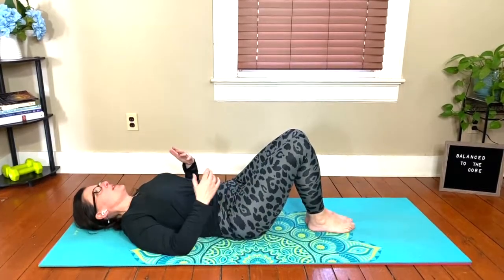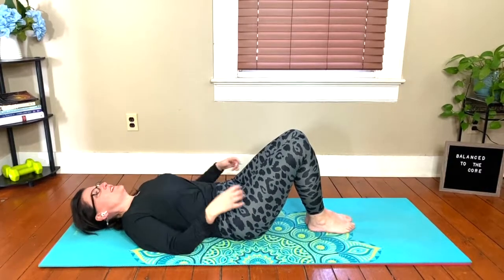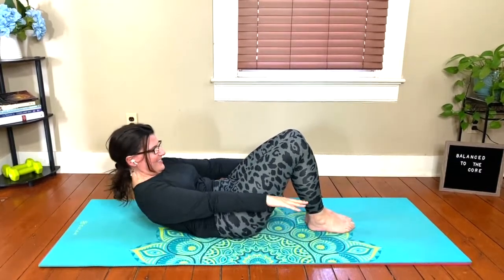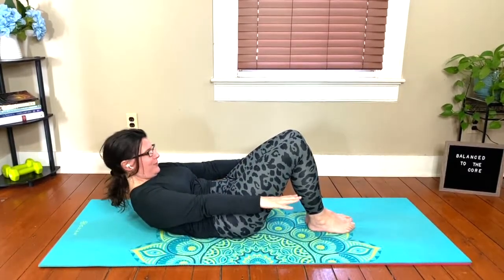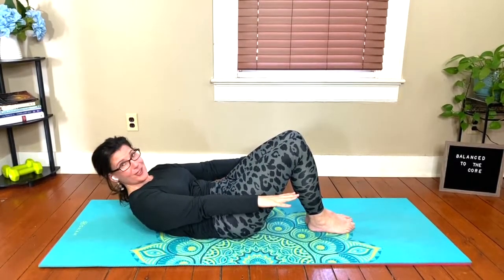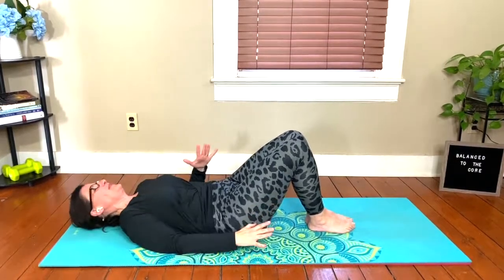A lot of people think higher is better. The more they scoop in, the better. Like you're just squishing. But what's happening is I tucked my pelvis, my shoulders are rounded forward, and I'm feeling my belly. It's burning a little bit, but I also feel so tense and uncomfortable.